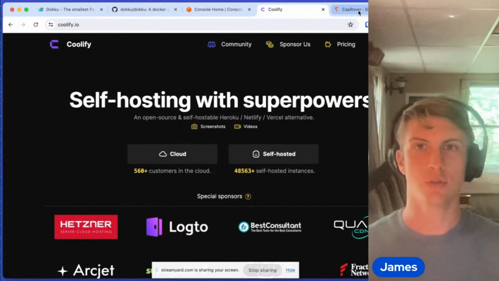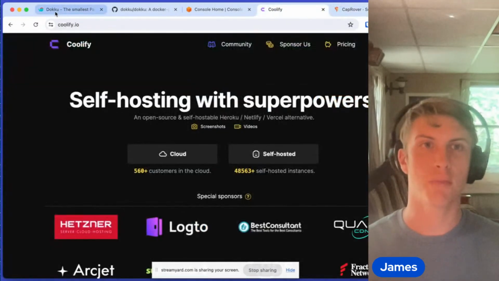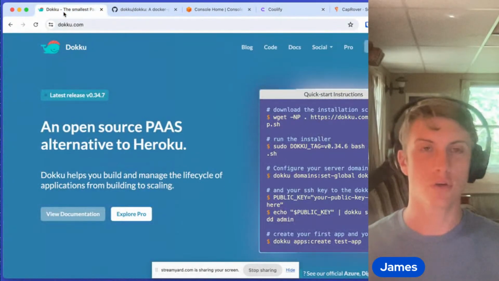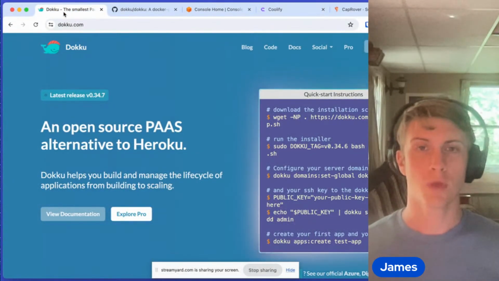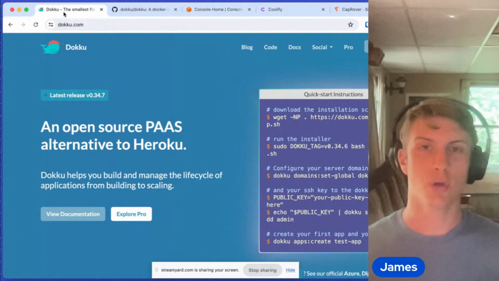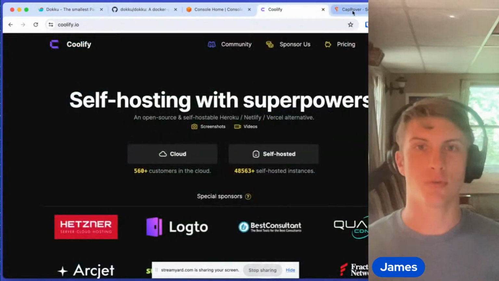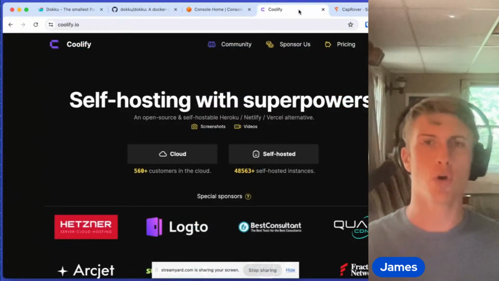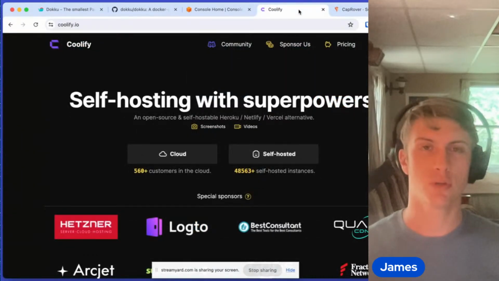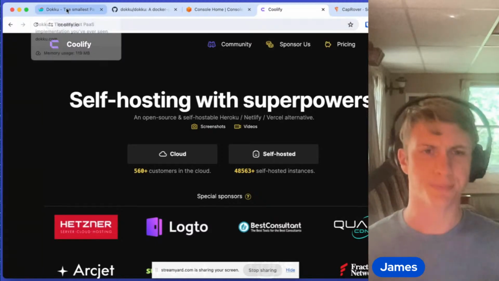Haven't really looked into much of the difference, but the reason why I'm really interested in Dokku is that the whole interface to deploy apps with Dokku uses Git and command line, whereas these are more intended for setting up your own cloud version of Netlify where you can connect with the web dashboard. At least that's as far as I understand it.